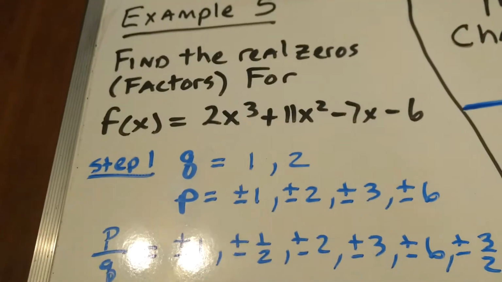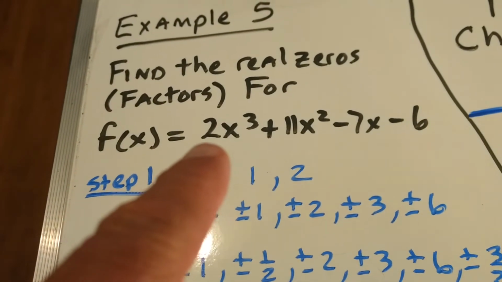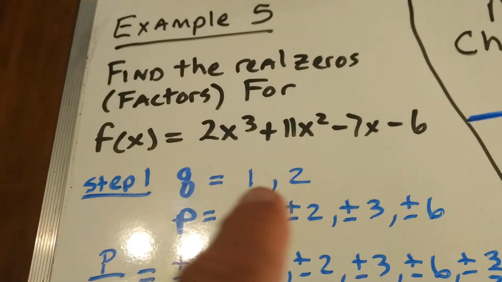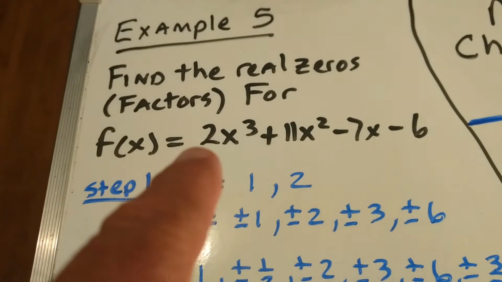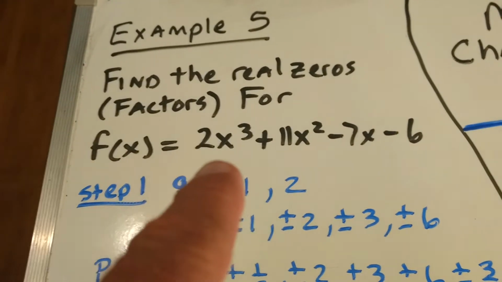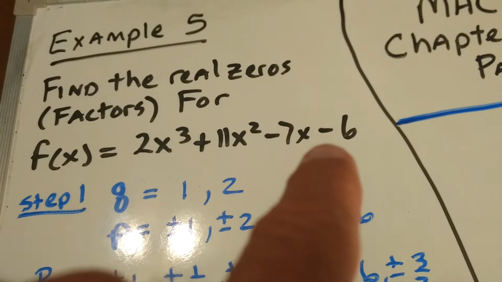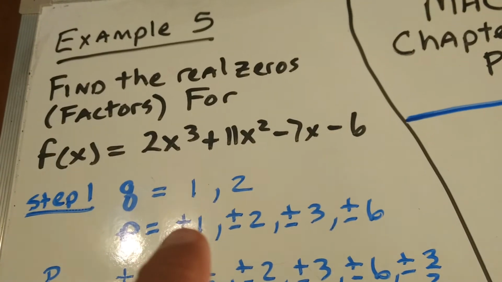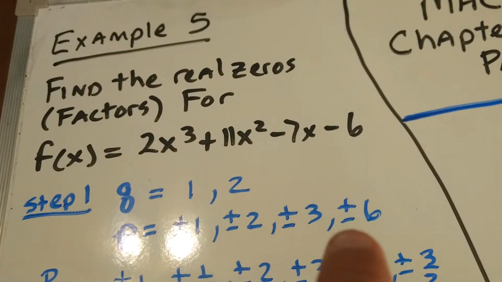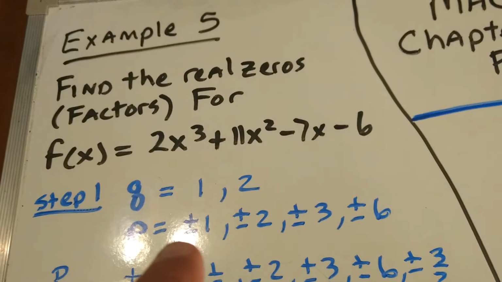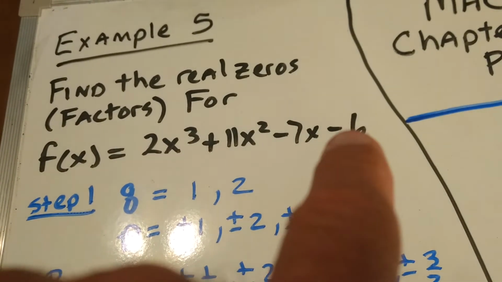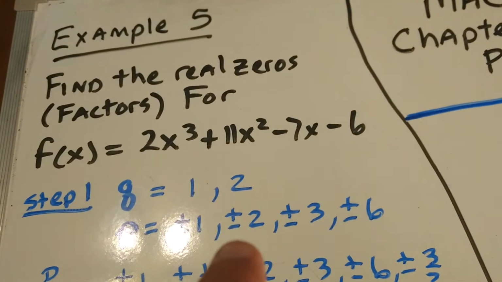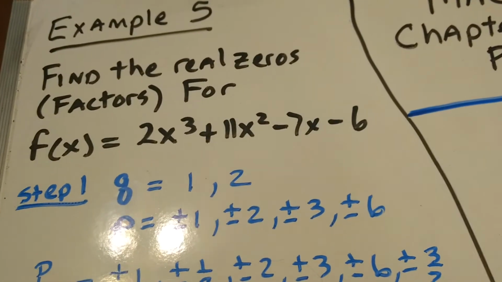First step is to look at my q here, and remember what I told you about q. You don't have to write plus or minus 1. You only have to write the positives for the q. But the q is the leading coefficient. Then we go to the constant, which is the p. Here you do have to do plus or minus. Plus 1 times negative 6 gives us negative 6. Negative 1 times positive 6 gives us negative 6. Positive 2 times negative 3 gives us negative 6. Negative 2 times positive 3 gives us negative 6.